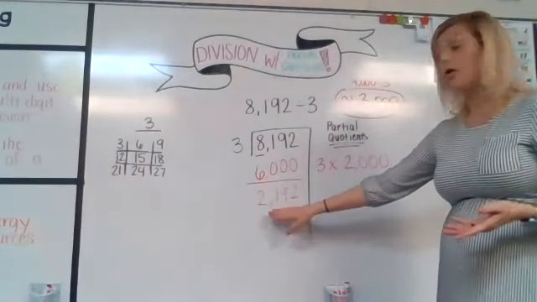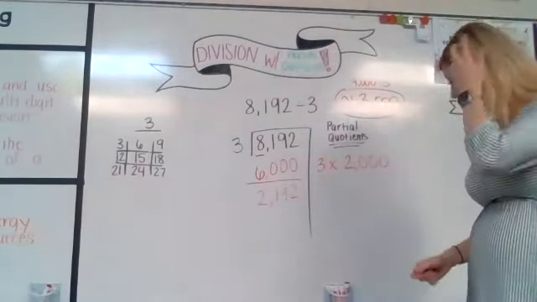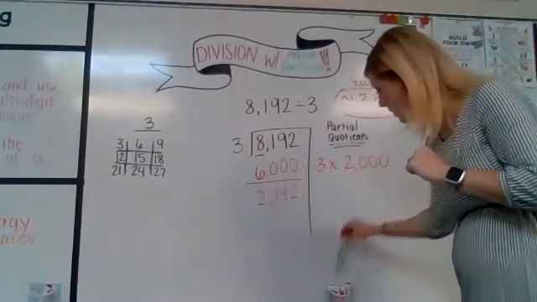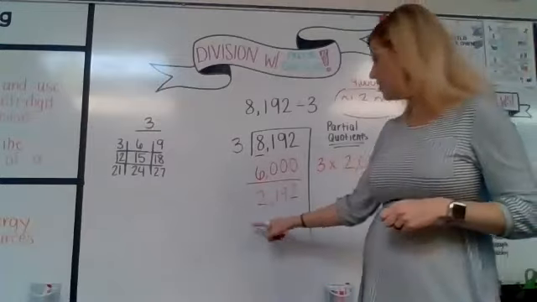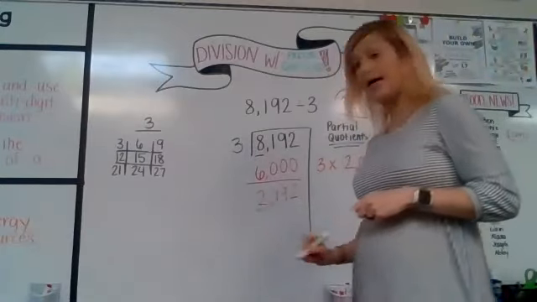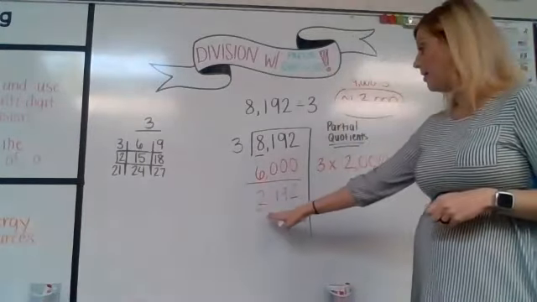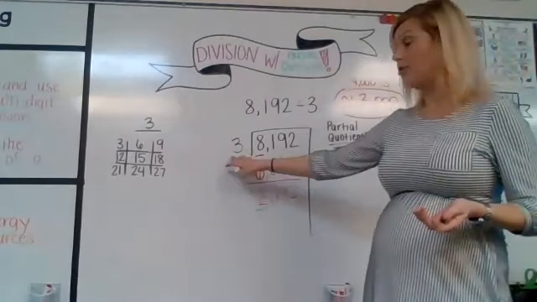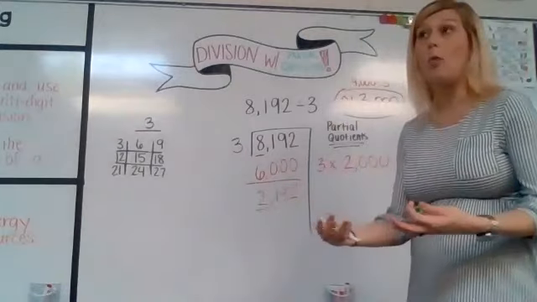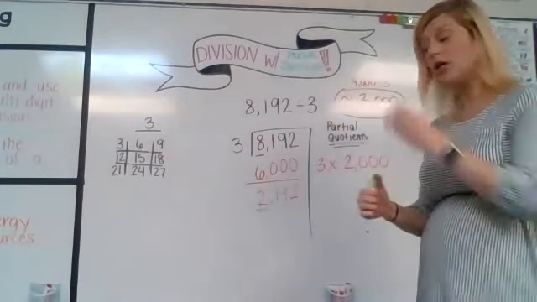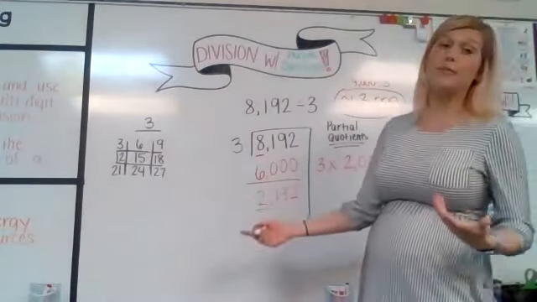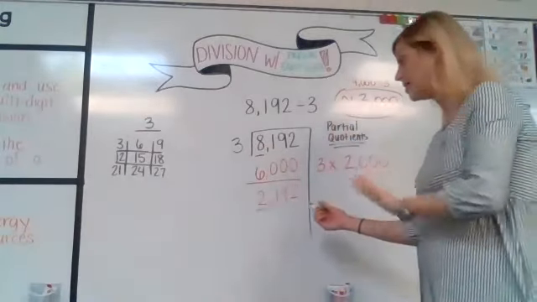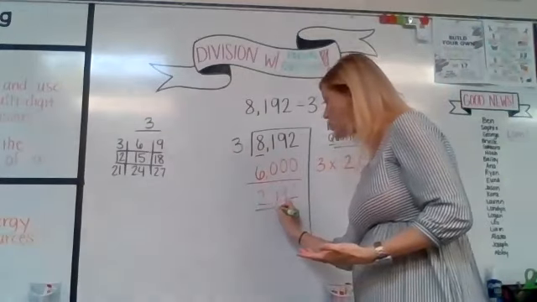So then from there, we have our first partial quotient, and we now have a new dividend. So we're going to start it all from the beginning again. We'll look at the largest value again, and we're going to see if 3 can go into 2. Because 3 is already greater than 2, and we always say that for division, we don't want to go over. Even if we do 3 times 1, we'll be going over our 2. So we just move to the next digit over and include that one as well. So we'll look at 21.